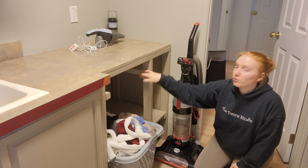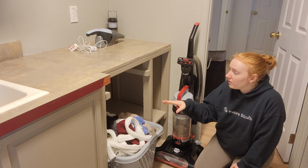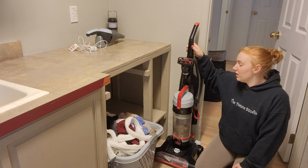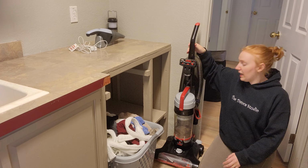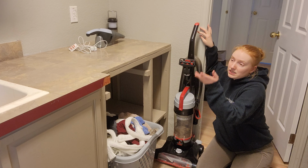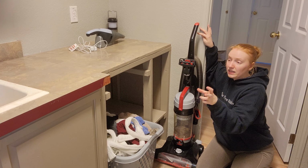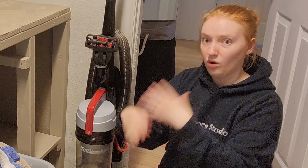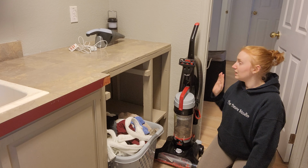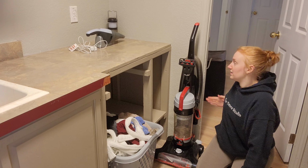But we do have 2 racks that hold the other basket up, and I love this system. I asked them to keep it in the bins when we moved in, but this thing is sitting out and about. There's this section right here that has a platform and the posts. What I think could happen is, since the sink faucet needs to be replaced and the counters, what if we got a smaller, like, whole cabinet thing with smaller doors and just push it over a bit so this can slide in, our other vacuum, our mop, and our broom can just slide right in there.